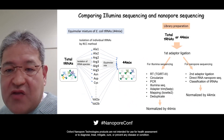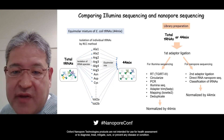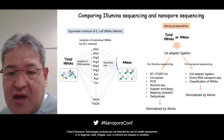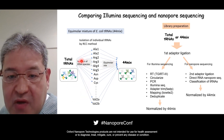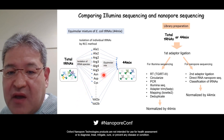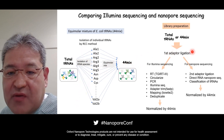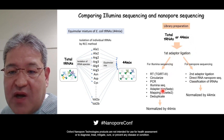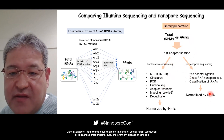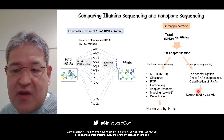Our goal is to quantify each tRNA species absolutely, not just measure relative changes in tRNA abundance. To this end, we need to correct the bias in read counts of tRNA sequences. We isolated each individual tRNA with highest purity and mixed all 44 species with equal molecules to give an equimolar mixture of total tRNA species — we call it the 44-mix. We prepared the sequence library of total tRNA or 44-mix. After adaptor ligation, each sample was divided in half: one for Illumina sequencing and the other for nanopore sequencing. In each sequencing platform, read counts of each tRNA in total tRNA were normalized by read counts of the 44-mix, because there is a huge variation in read counts between tRNA species.